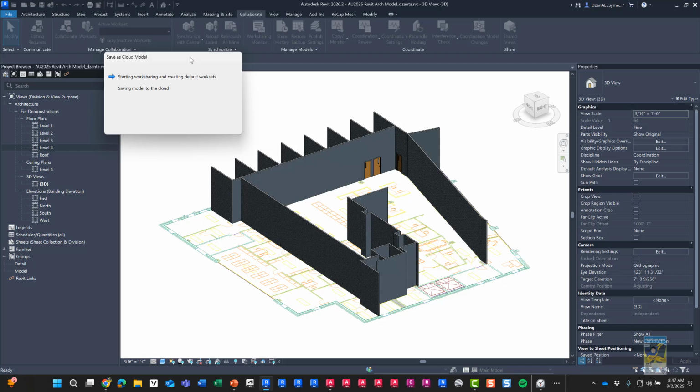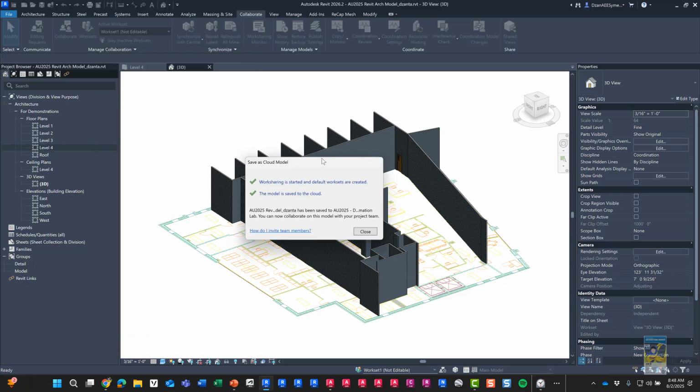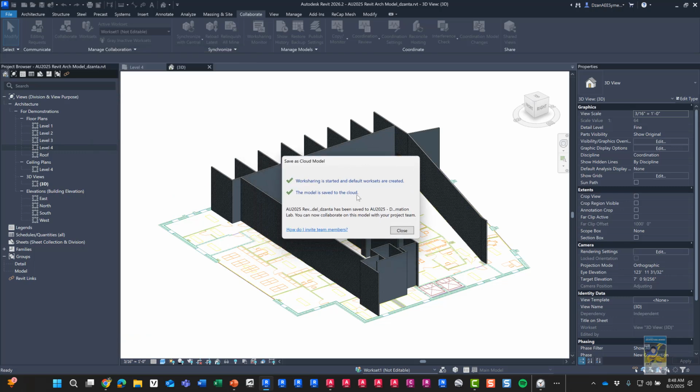Revit is going to automatically create the work sharing functionality, create the standard Workset 1 default workset, save the model to the hub, to the project, and turn it into an ACC cloud-based model. So now that that's finished, you'll see a dialog box that says it's done.